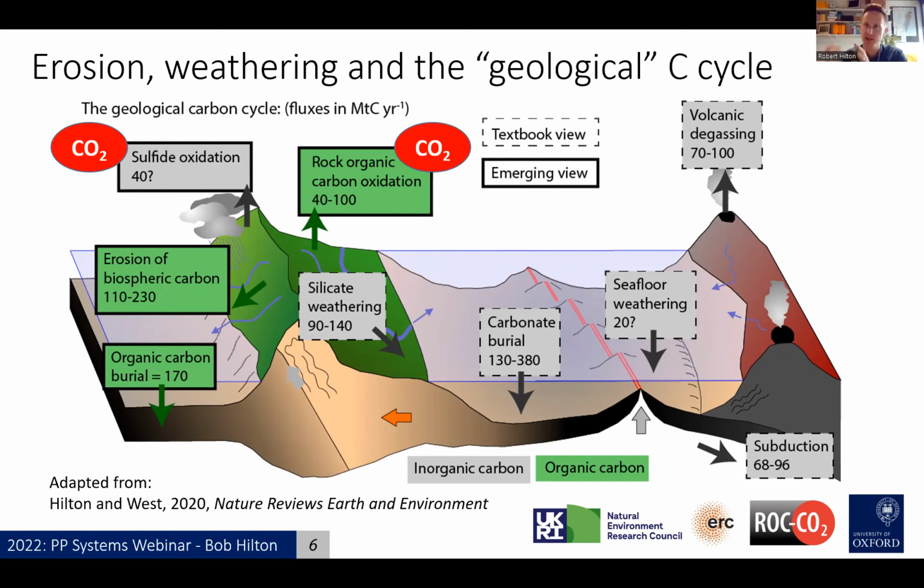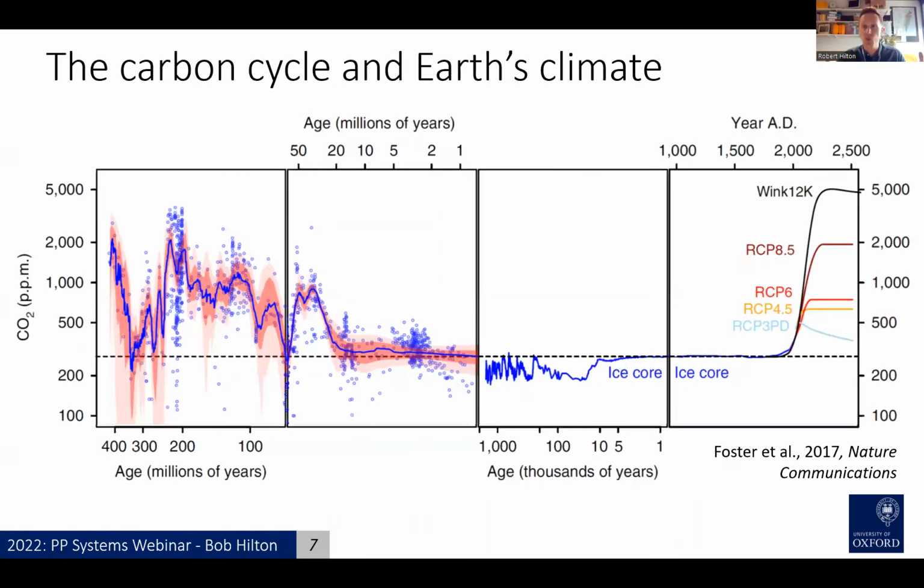So why might those CO2 fluxes change over time? Hopefully you might already be familiar with these things, or if you haven't, hopefully that was interesting. And then the why: CO2 concentration in the atmosphere, as shown on this graph, is a major control on Earth's energy budget. It controls the surface temperature of the Earth through the greenhouse effect, and is a massive control on global climate.